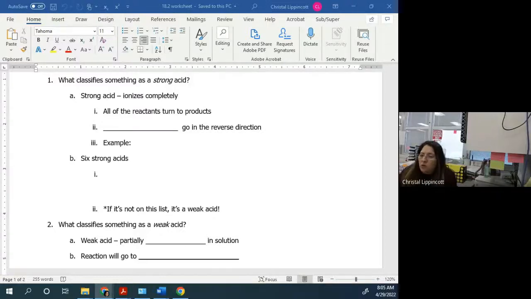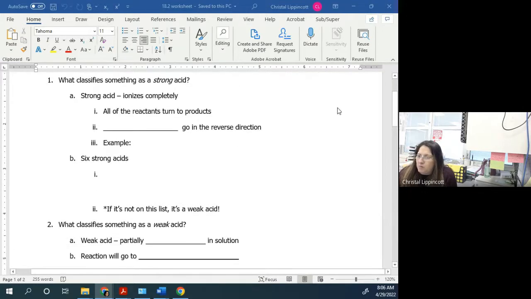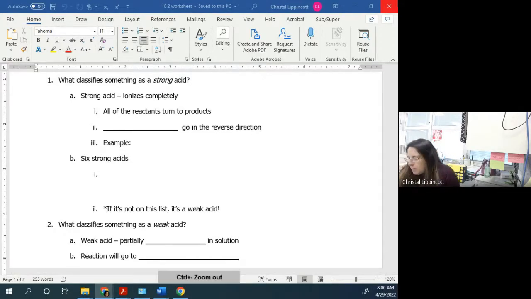So you have heard before somebody talk about something being a strong acid, maybe, correct? Have you ever heard that term bandied about? No, I didn't hear that. So my guess is that those people, whoever was using that term, were probably using it incorrectly. Okay. So there are only 6 strong acids out in the world.